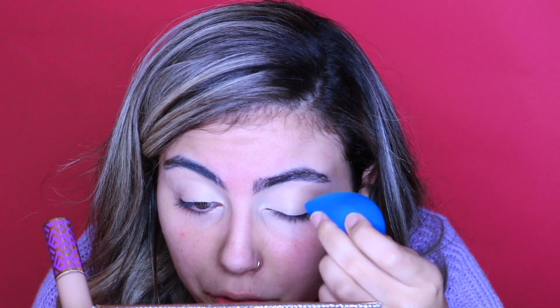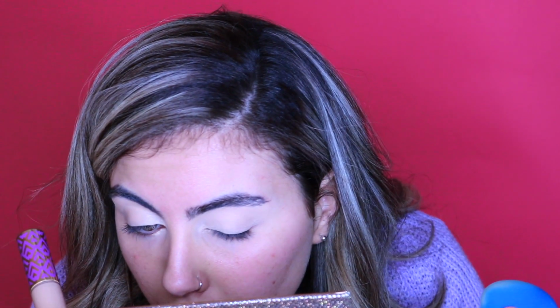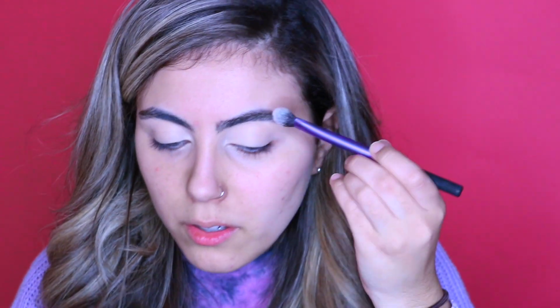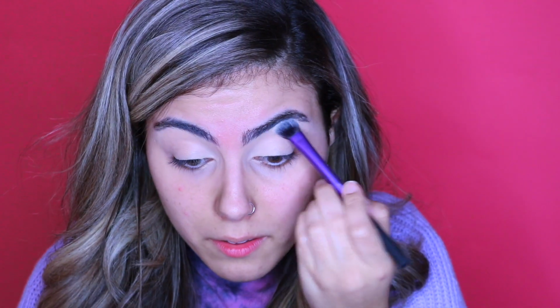I think I really do have a dry patch on my eyelid. That's gonna be so annoying. Come on. Sorry guys. Instead of set my eyeballs, I'm going to take a fluffy brush. It's called the Real Techniques Medium Shadow Brush, and I'm just going to lightly dust over my brow bone so that it has a good blend up there. I still want it to be wet. I just don't want it to be not pigmented, so I'm not blending it out just yet. And trust me, this looks a little scary, but it will work itself out.